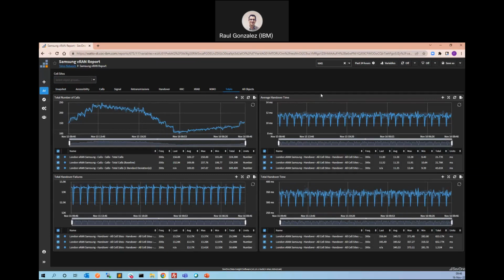These KPIs can be within the same object, between different objects, between different devices, even between different domains. As long as we have the data in SevOne, we can create our own formula to create this new KPI. In this case, they are very simple formulas like totals and averages, but we have full flexibility to create our own KPIs.